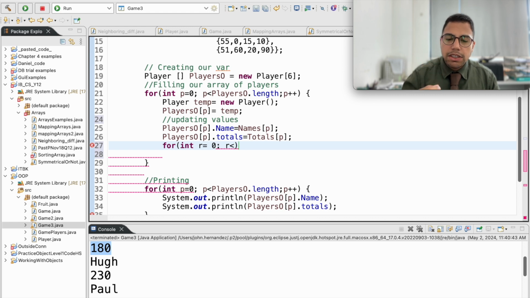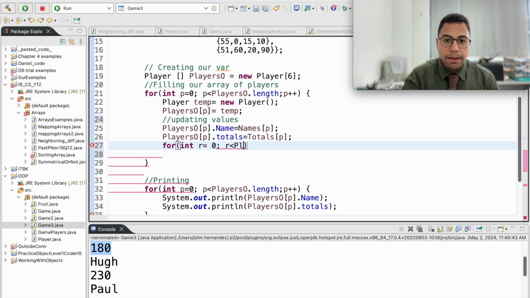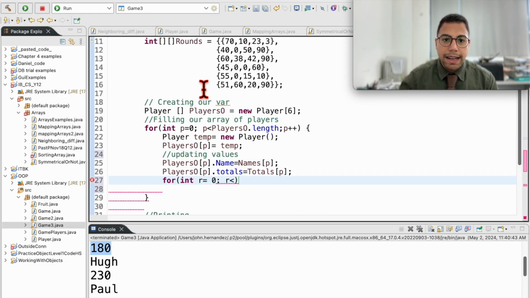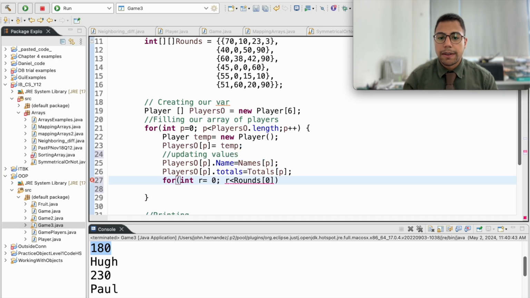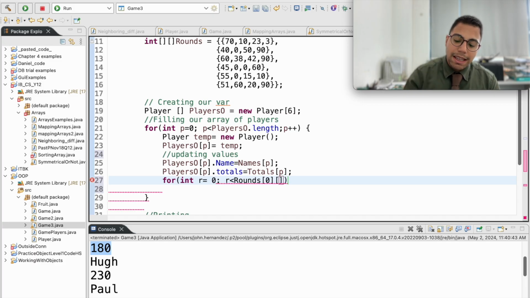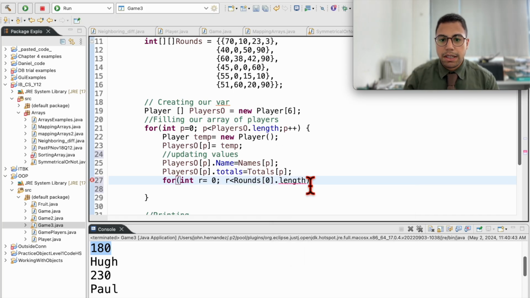How do I change this to be dynamic? Well, I know that it will be for the length of each row. So I can say that I have here rounds, so I want to go to rounds, any of the rows, because each row has the same value, right? So I want to be specific and say to the length of this row. So this is what it does.